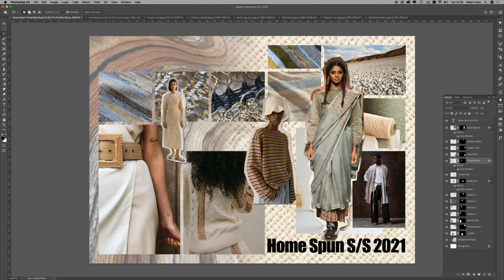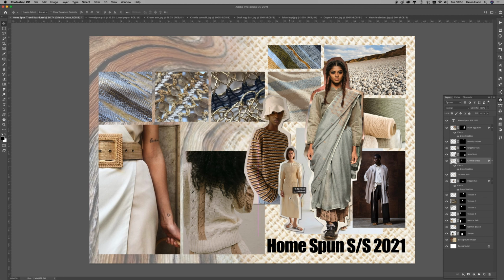So I've got the same shadow. And I think I'm going to pop this over here. I think maybe that needs to be in front of the sari. So I'm going to just drag that up. That's better.